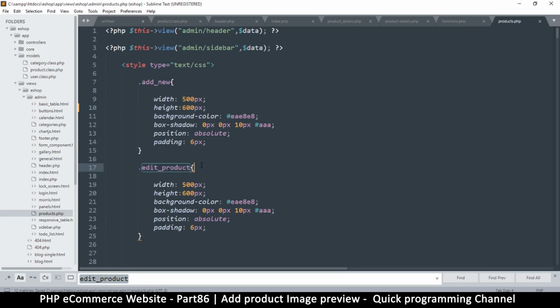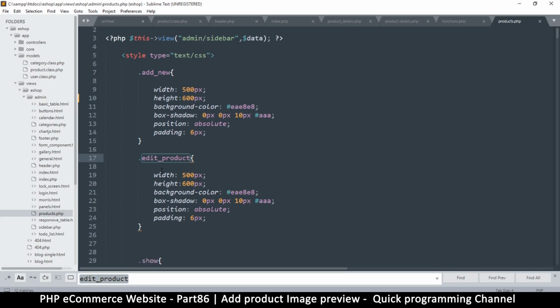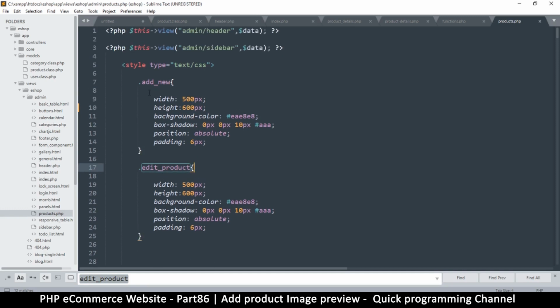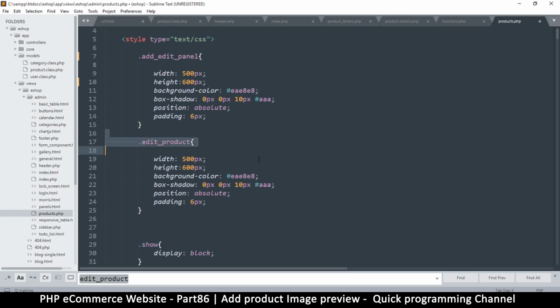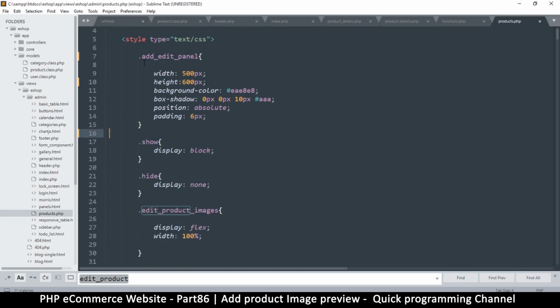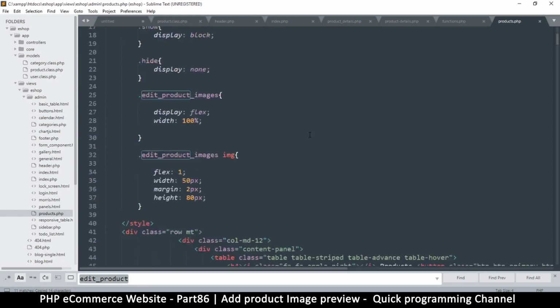This is why it's good to have a separate entity for the JavaScript and a separate one for styling. So maybe let's do that. Instead of this add new styling and this edit, because we're repeating this too much, what we're going to say is panel add, let's just do this, add edit underscore panel, add or edit panel, just like that. And let's delete this one, we don't need it no more. Then we just put this add edit panel where we need it.